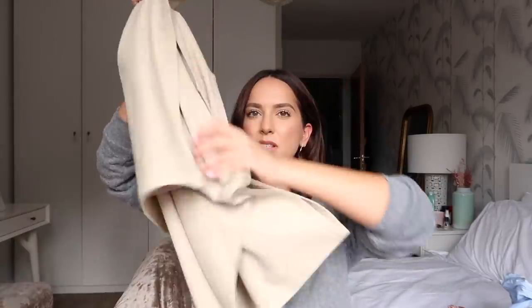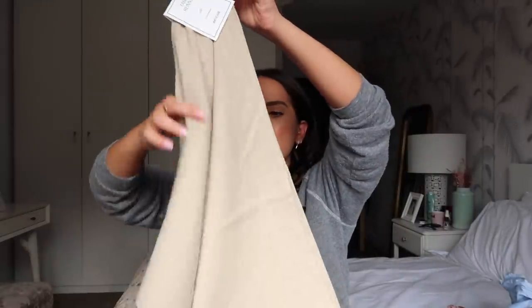They do these joggers in loads of colours — pink, gray, black, loads of colours. I also love table runners and I love linen, so I got a table runner for our table. In the four years I've lived here I feel like I've spilt stuff on all of ours and they've all got messy looking. So this is just a beautiful linen table runner. I don't think it was very expensive — I think it was like eight pounds — and they're just great.